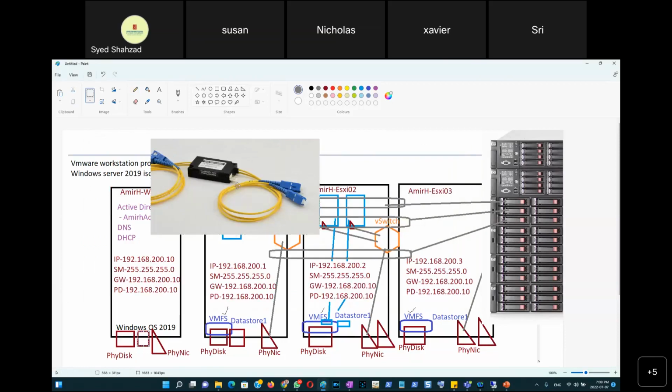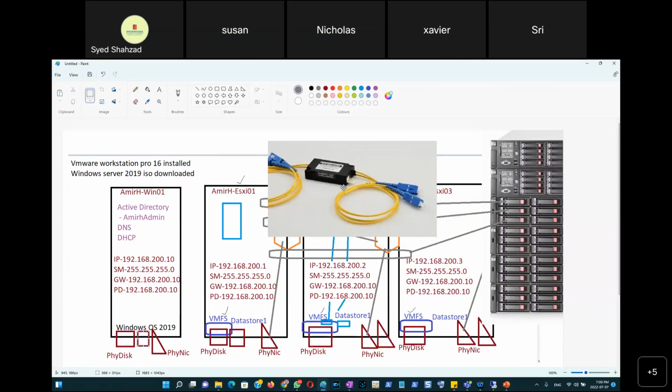Their speed is enormous, and they are enormously expensive as well. The other thing I wanted to show you was the switches that you need to arrange for fiber optic.